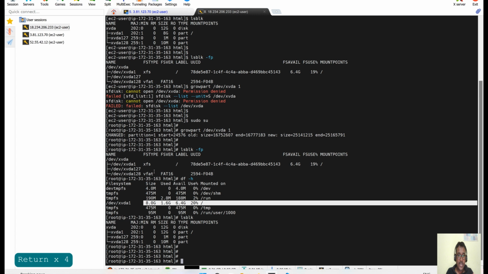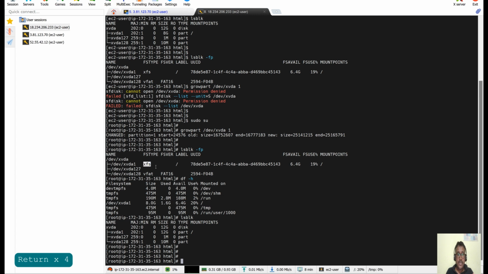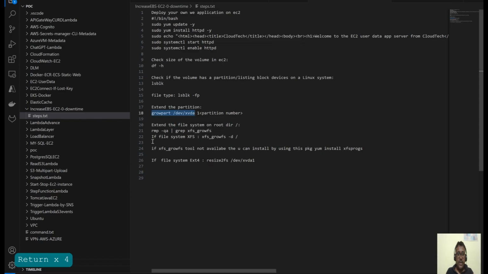Since we have already checked our file system type is XFS, this is the command we can use. So let me type it now. There are different kinds of file systems, guys. One is XFS and the other one is ext4, right? And to extend this file system to the root directory, basically we are using this XFS tool, and this tool is generally installed by default.